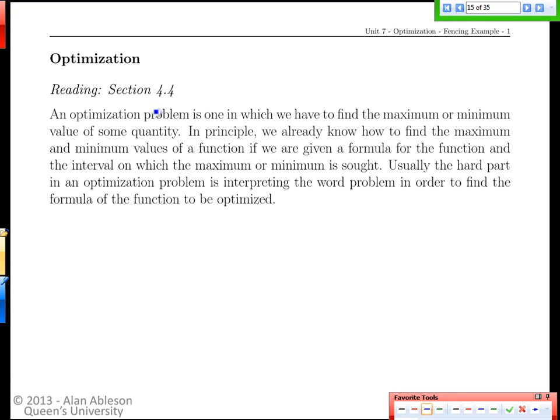We're now going to study a series of examples of optimization problems. These are classic word problems in calculus. So the idea of an optimization problem is that we're looking for a maximum or a minimum of some quantity of interest, and the idea is we can control something, a distance, a position, a length, and we're trying to choose it to maximize or minimize some secondary property. And the hard part is most typically to interpret the actual desire or goal of the question and then build a function that would relate what we can control with what we're trying to optimize. So we'll look at this through a series of examples.